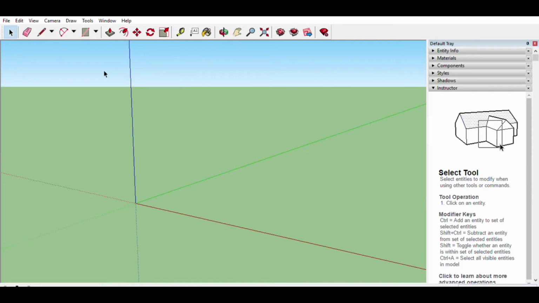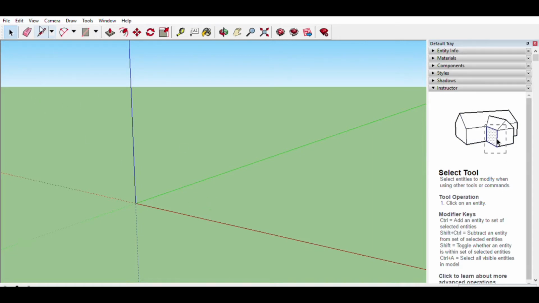So I'm going to give you a quick overview of the tools that we're going to use, and then we're going to create a test tube holder for a chemistry classroom that we could then print using the 3D printers in the MakerBot, in the Catalyst. So our tools, obviously we started with our selector tool, pretty simple. Again, we can either click on one thing or we can marquee select, so you just click and drag and select what you want to select.